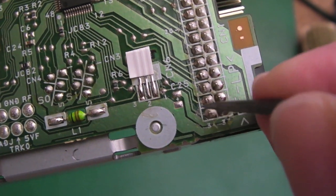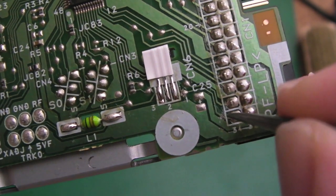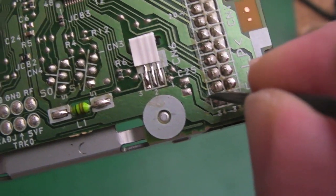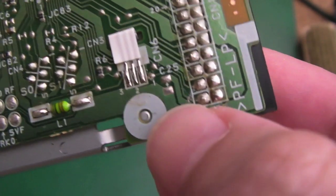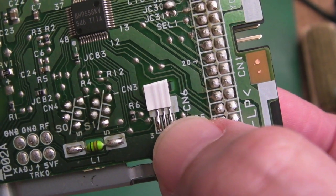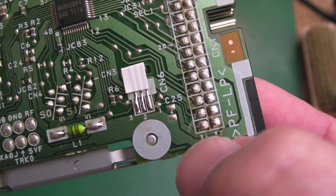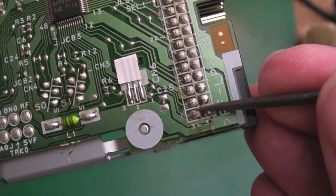So I've cut the connection there. All I did is use my sharp pointer tool. A knife is a good idea, an X-Acto knife or something like that, a Stanley knife. I've just sliced the trace there, and then tested connectivity to the little wire that goes up to there, where you can just see on the top of my thumb, just next to that CN6 connector. That trace goes all the way down to here. So they're no longer joined.